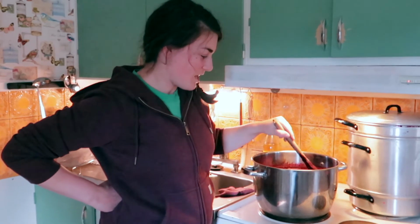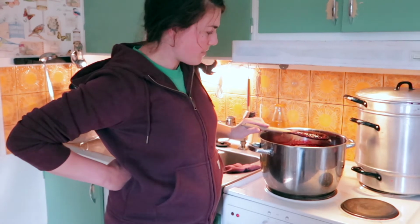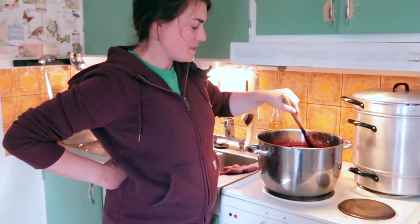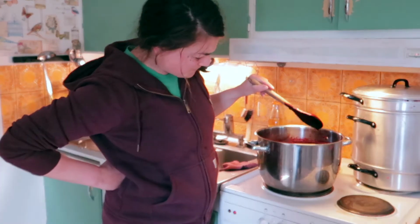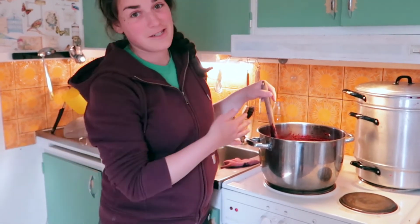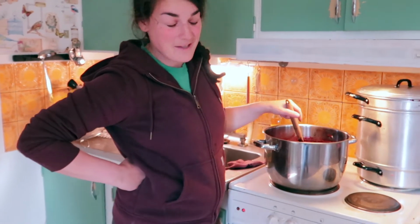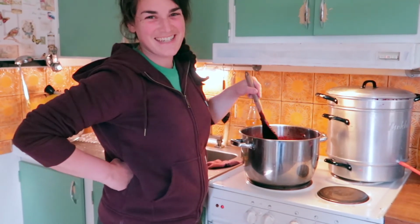I've got the jam cooking up on the stove. When I poured it in, it was about 9 liters of berries, and now it's reduced down to just under 5 liters of berries. I've added about 8 deciliters of sugar. I really just wing it and taste it and see if I like it. And I will be adding some preserving stuff to it as well, and something that will help it gel up. So I'll be doing that soon.